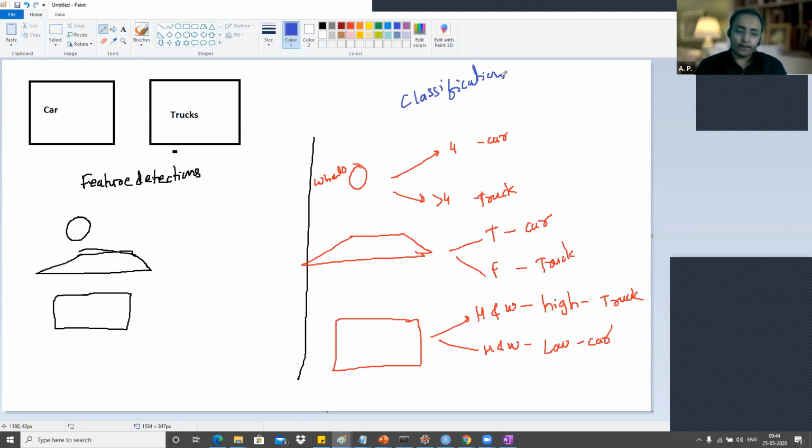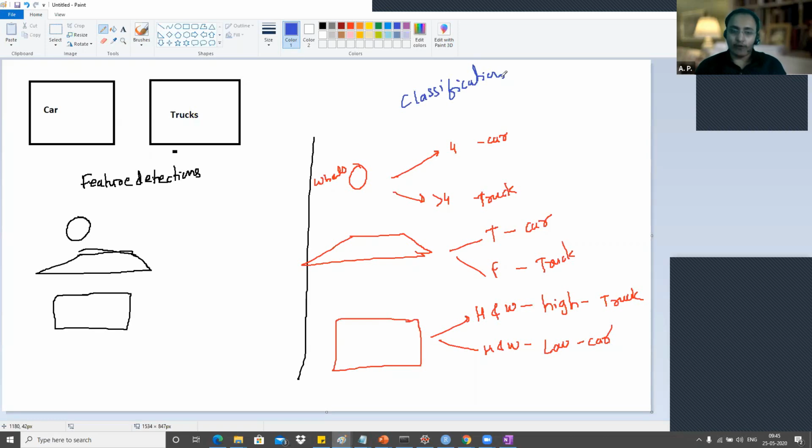Okay, so in general, machine learning algorithms can only do classification. They cannot do feature detection. You have to manually do feature detection and feed features to them. Whereas deep learning algorithms like convolutional neural networks are going to be able to do both jobs. So you can say a convolutional neural network works almost as well as a human brain and does the job of object detection and classification.